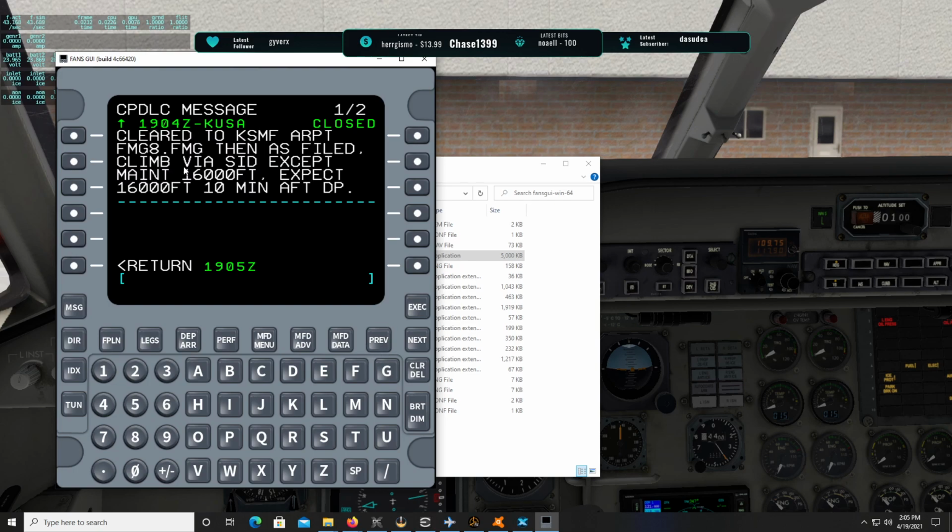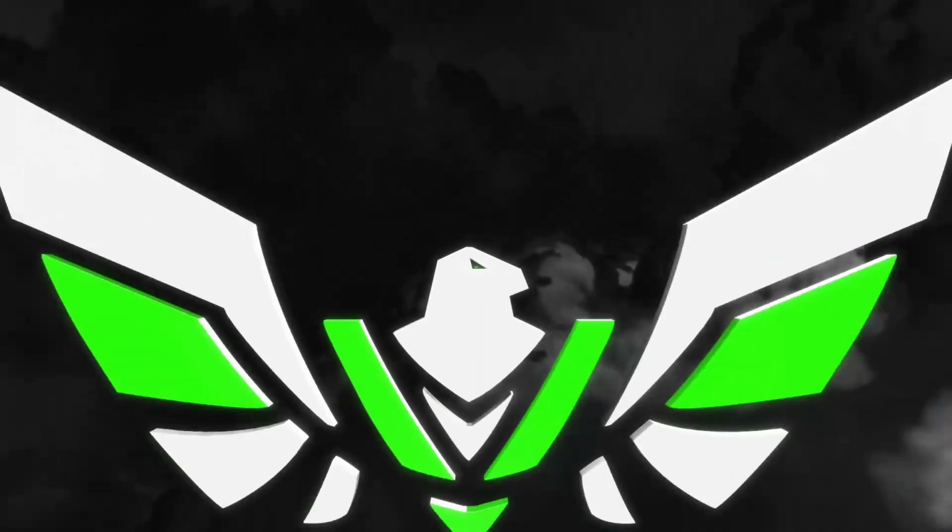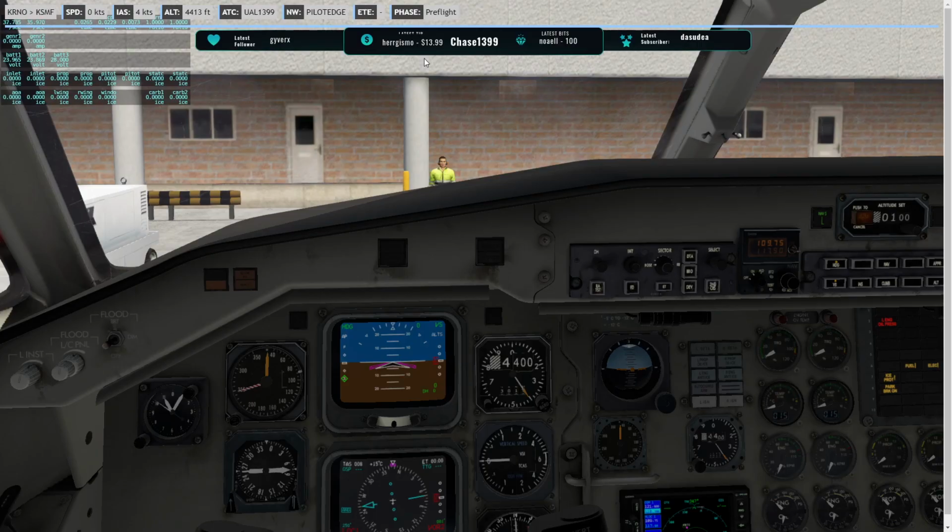5524, so we'll accept that. Let me make sure before I close this out, because I need to start my weather program and I have to close out this program to do it. Maintain 16,000. 5524. All right, good to go. Now I just need to get my weather going.